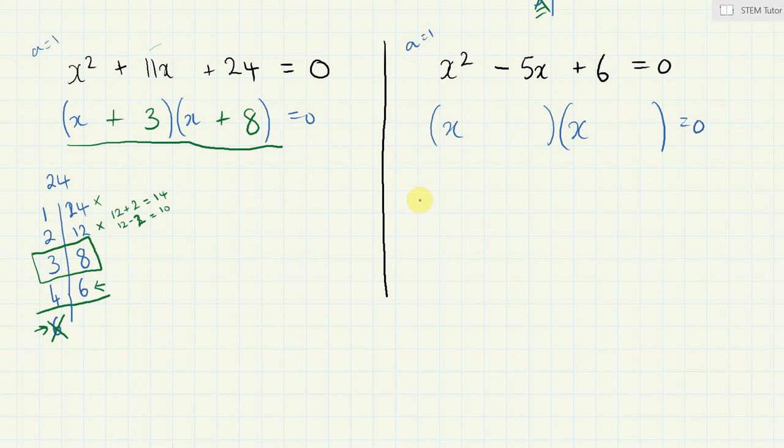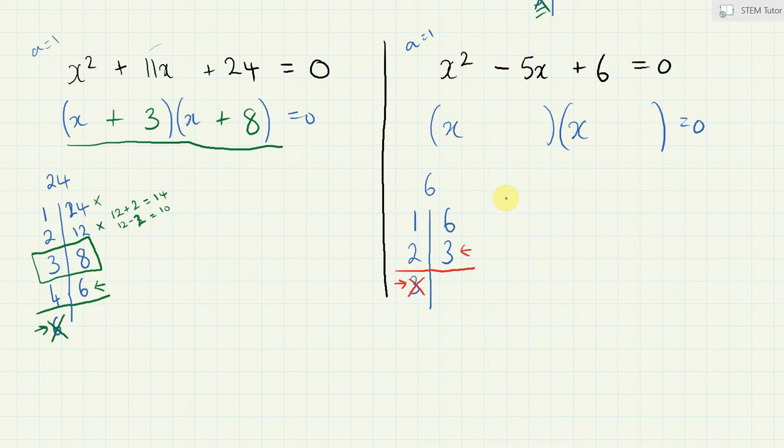And now let's look at the number 6 and let's look at factors of 6. So again, the easiest factor, 1 and 6. So the next number in the chain, 2. Does 2 go into 6? Yes, it does, 3 times. Next number in the chain is 3. Now as soon as these start repeating, I don't need to continue. So these are my factors, 1, 6, 2 and 3. Now let's look through these set of factors in turn to see if we can get minus 5.